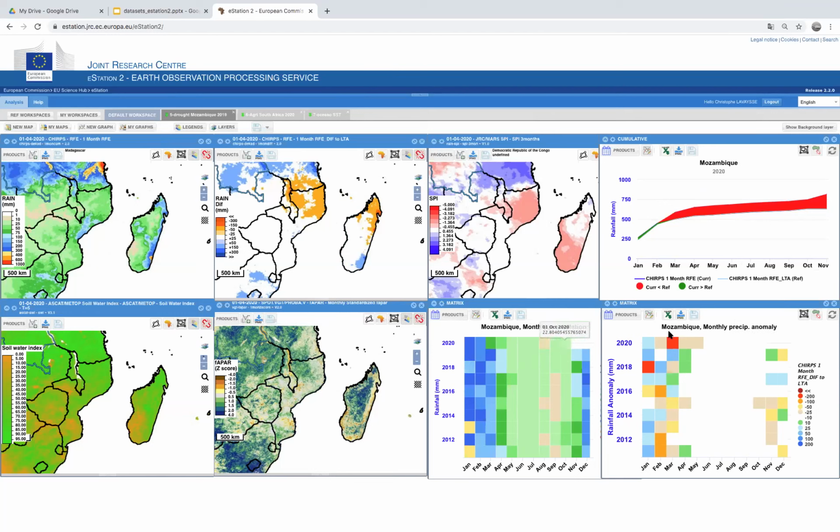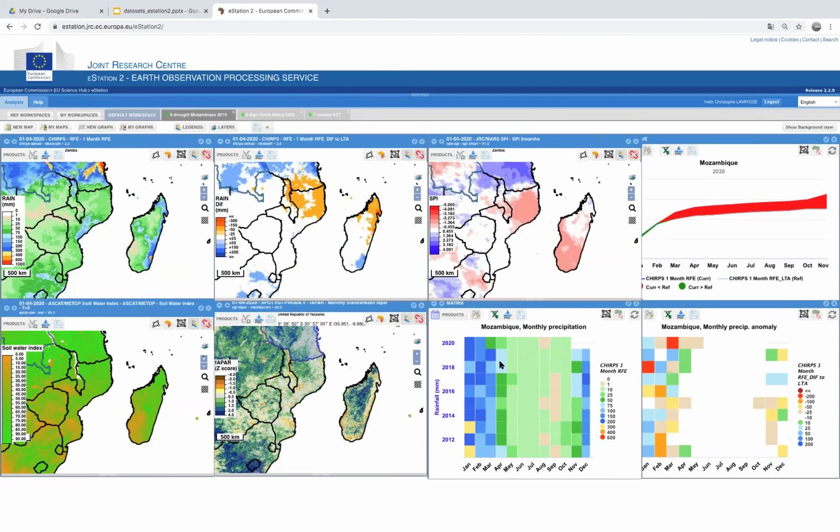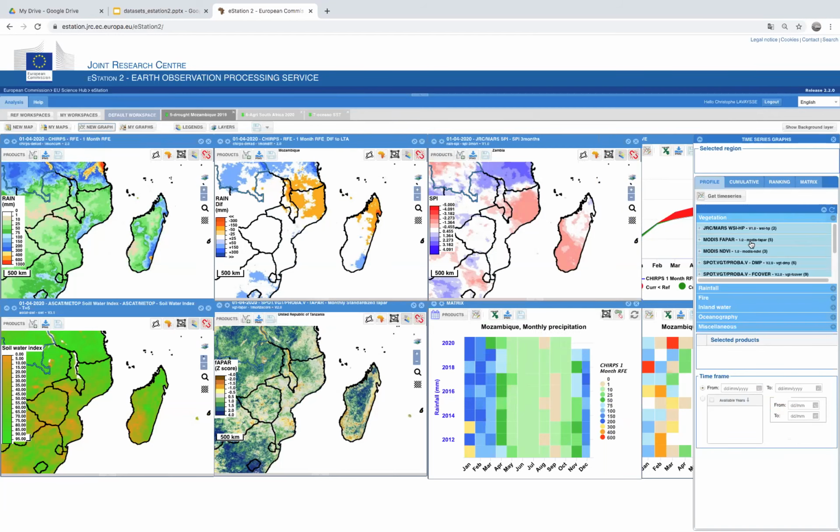Something I didn't do for this graphic is, if you're interested, to plot this kind of matrix also for other variables like vegetation. FAPAR is also available, so you can make a matrix of the vegetation. For example, with the same products, we go to the monthly values.